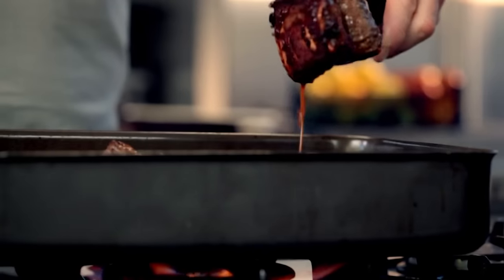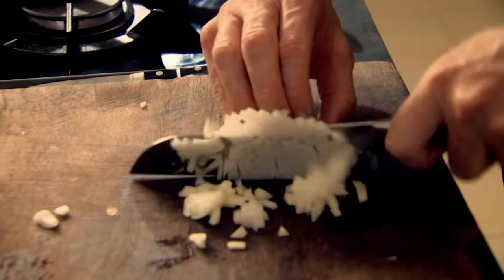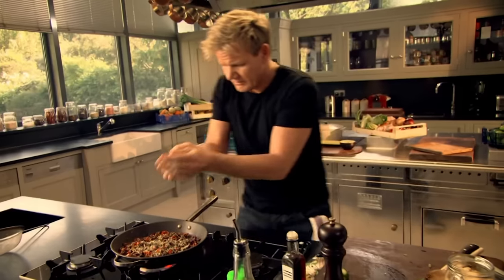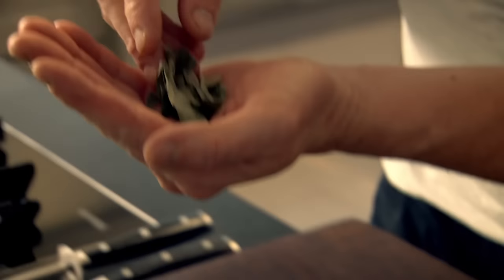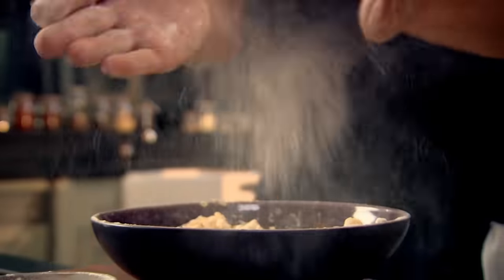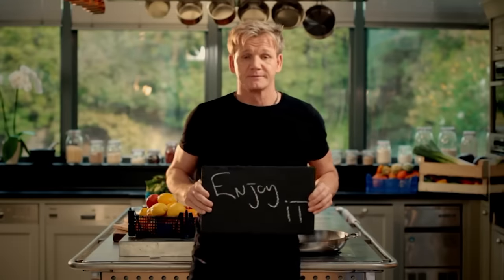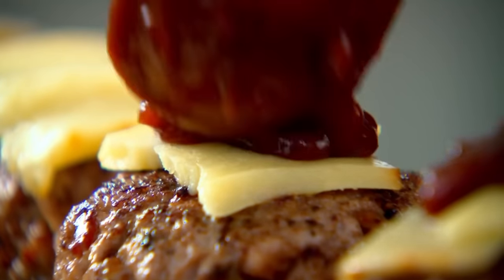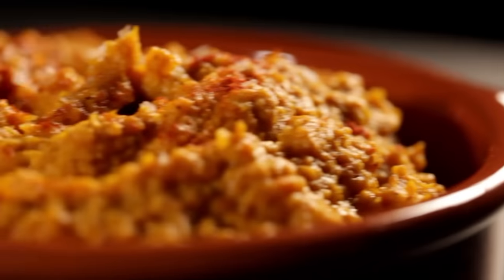I've now shown you 100 recipes to stake your life on — simple and accessible dishes to give you confidence in the kitchen and help cook yourself into a better chef. I've shared essential tips and insider knowledge on everything from shopping for great ingredients to my kitchen equipment essentials, and my ultimate cooking lessons — key mantras to make you fearless in the kitchen, stripping away all the complexity so you can whip up tasty and delicious dishes with ease. And most importantly, learn to enjoy cooking at home. Many of these amazing recipes are on my app — please check out the app store for details. So what are you waiting for? Go on, get cooking.